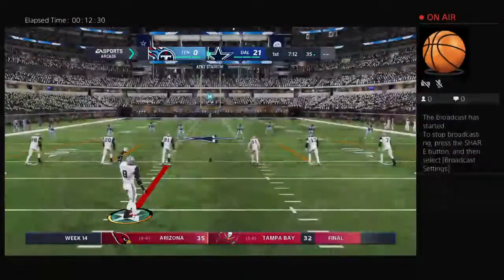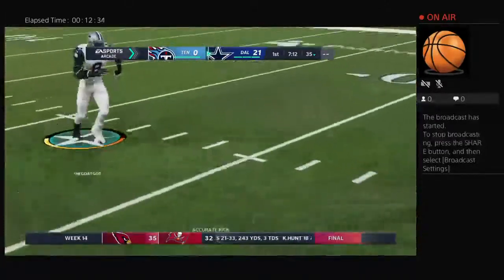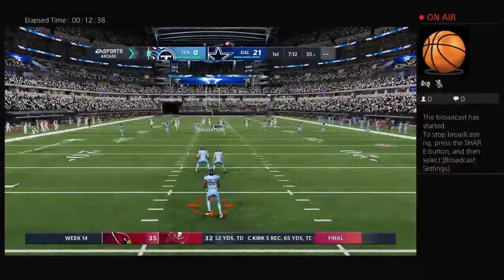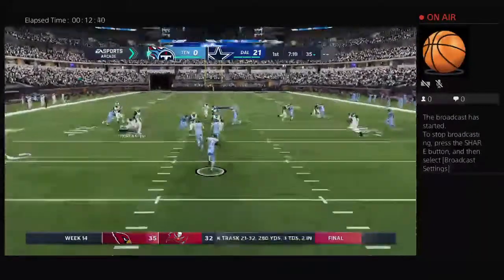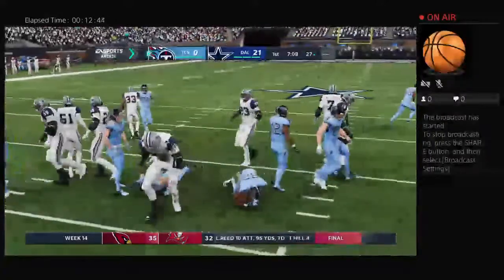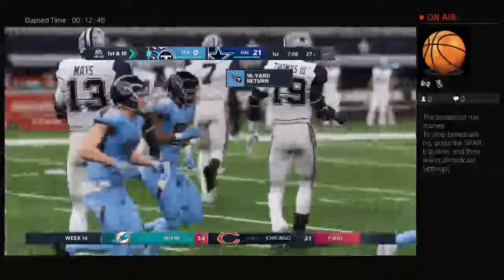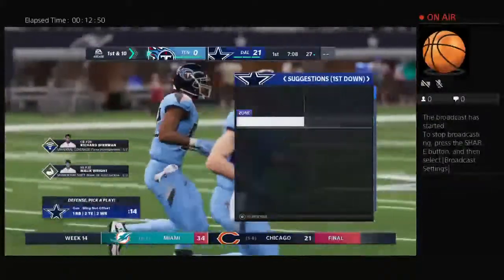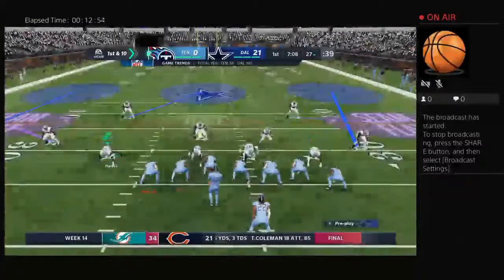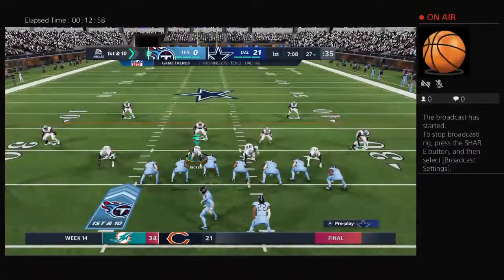Tennessee offense making their way out onto the field as you take a look at the playoff race in the AFC. And I tell you, 4 weeks still to go, and everything is wide open, and it's fun. I know we always talk about, well, if the playoffs were to begin today, and then we kind of go, okay, but they're not. Let's see how it plays out. Wouldn't it be fun to play with this playoff lineup right now? Because to me, just about anyone can win this whole thing out of this grouping we currently have. And by the time we get there, it may look entirely different.